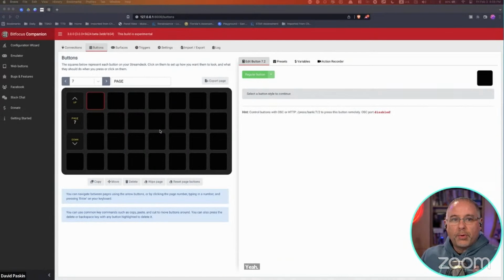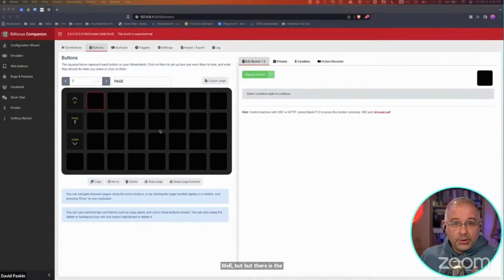My understanding, and I've seen this with 3.0, is that if you have your Stream Deck app open on your computer and then you open Companion, Companion will not find your Stream Deck. You have to open Companion first. And even then, having the Stream Deck app open can cause problems.